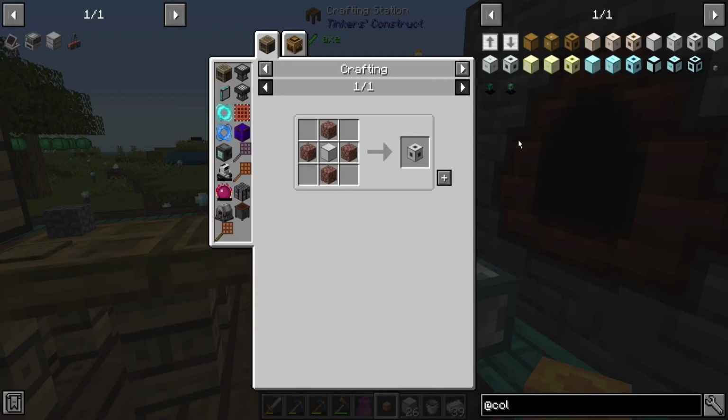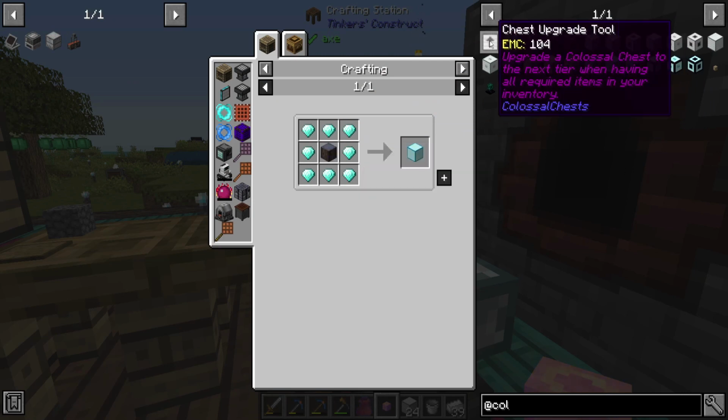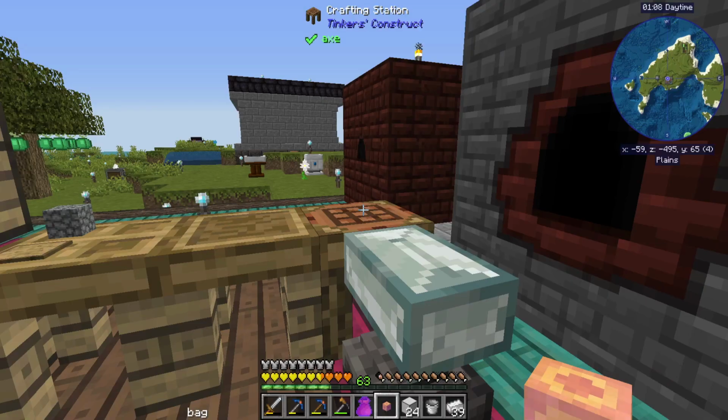All right. Interface. Done. That's silver. Okay. Gold. Diamond, which is, yeah, definitely not cheap. There are upgrade tools. Upgrade a colossal chest to the next tier when having all required items in your inventory. And that is just a wooden wall and two sticks.